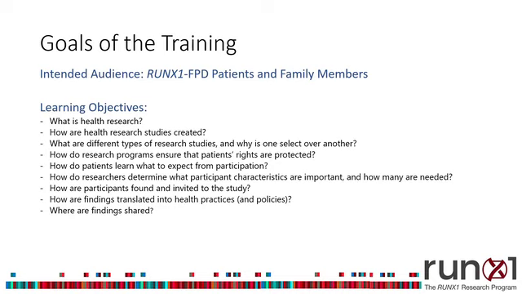The ultimate hope of this program is that RUNX-1 FPD patients and family members are equipped with the basics to, one, understand and assess RUNX-1 FPD research reports and summaries, and two, to begin to imagine where they can become more involved in all of these research steps to help the RUNX-1 FPD research field move more efficiently, effectively, and quickly toward better RUNX-1 FPD care options.